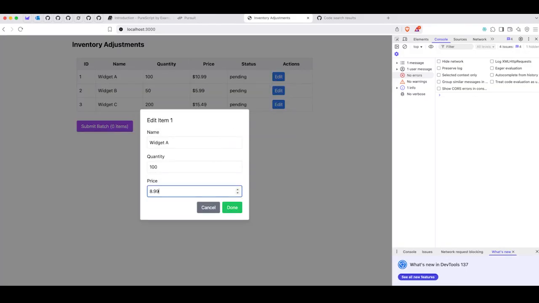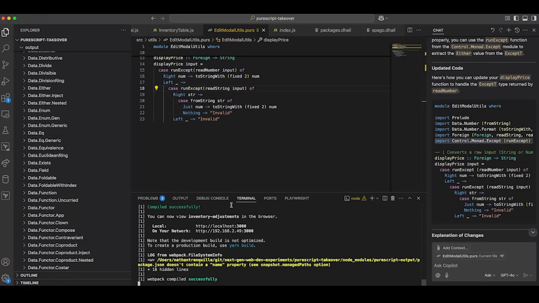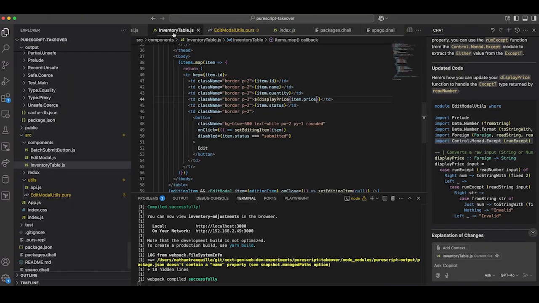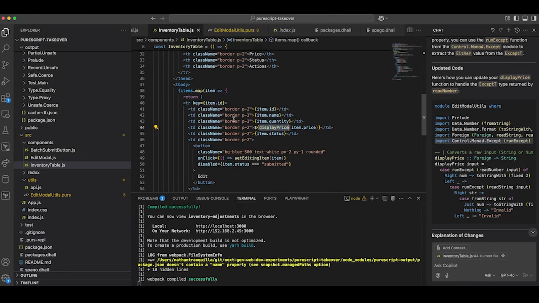Okay, there we go. So we took it a step further, and we basically just want a function that we can invoke with the price and really not have to do anything further in the JavaScript code. We basically just want to export a function from PureScript, and then just use it without any further complication on the JavaScript side. So let me take a look at the output code because I'm curious to see.